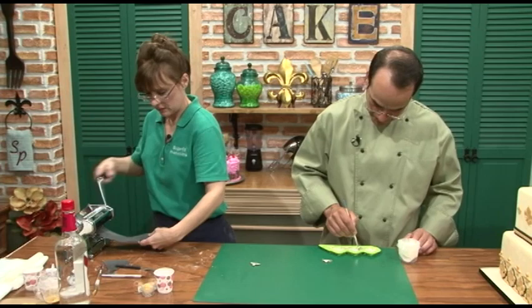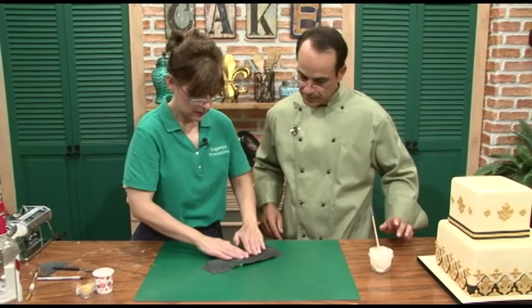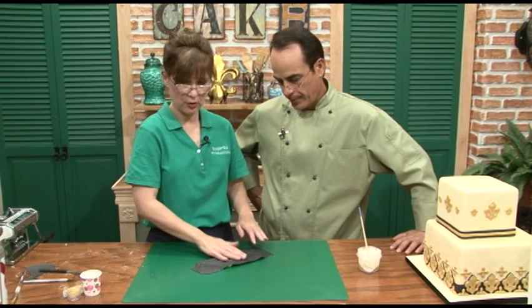Okay, again, don't worry about the ashiness on this. That's going to be fine. So you've got a nice, good, liberal amount of shortening on there. I do. We're going to put our black on, and we're going to do the same thing that you did earlier. That's going to make a great contrast. I'm just pushing down, but we've got to remember not to push too hard, because we've got hard pieces of Fleur de Lis and Jacks in there, and if I push too hard, crack, you hear that dreaded crack.